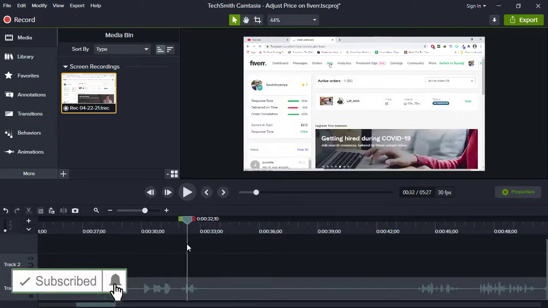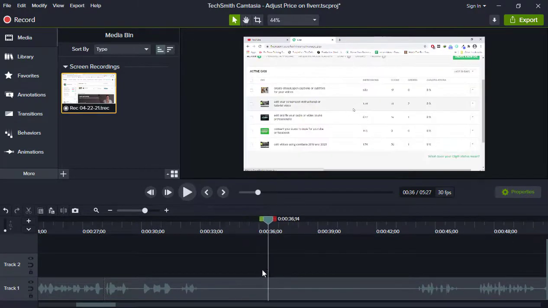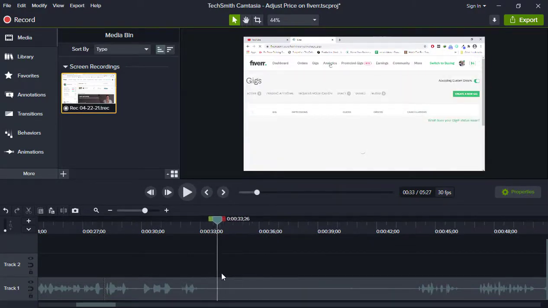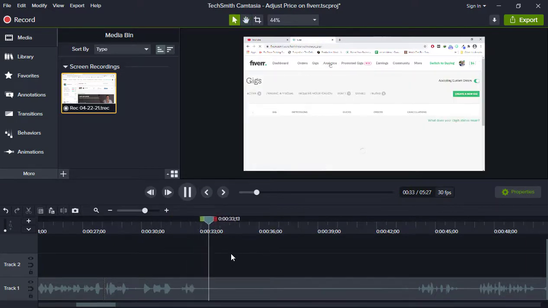So what you can do here is try to minimize the loading process. So let's view it and I'll show you how to minimize. To the gig, you can see it takes long. So you go to where the video loads.